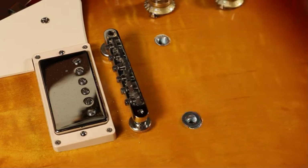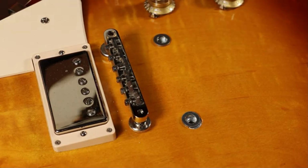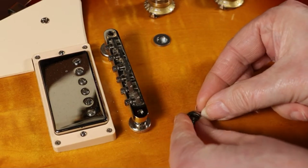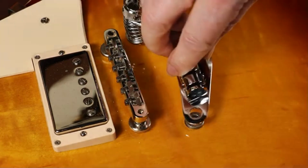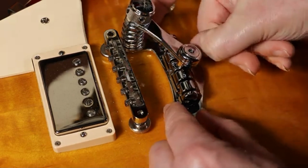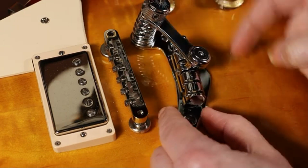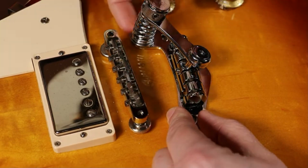With this particular guitar, I found that one washer wasn't enough to separate the guitar from the tremolo system, so I've had to put 2 washers on either bolt. Once you're sure that the tremolo system isn't going to touch the body of the guitar, you simply put the bolts back into place and tighten them up and put the strings back on, and you're ready to go.